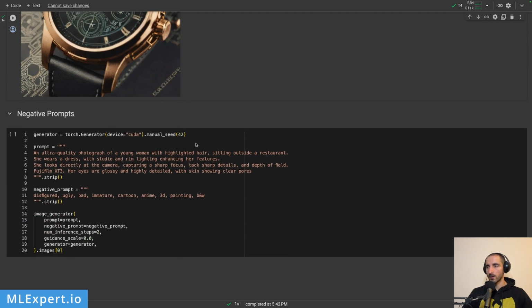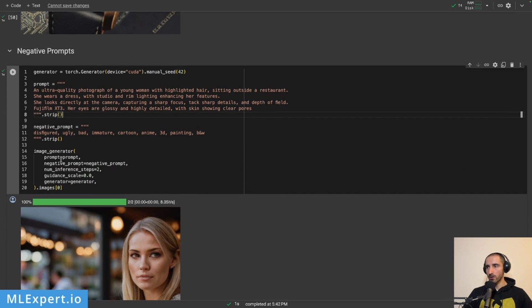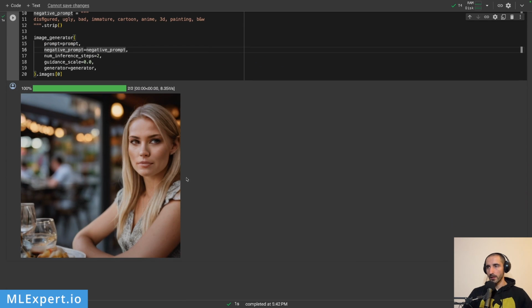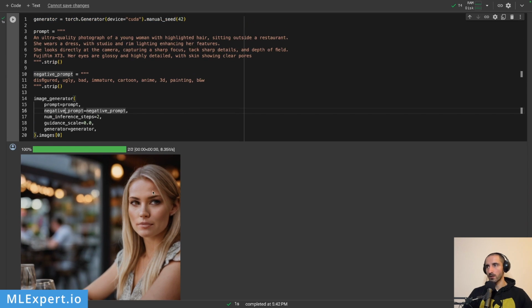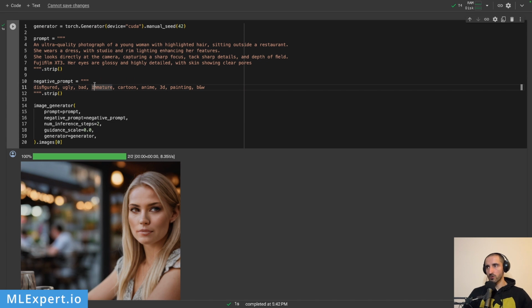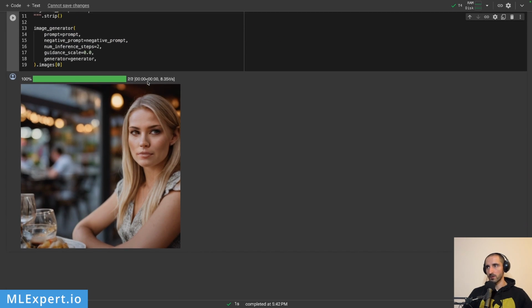Yeah. And one final aspect of these types of models are the negative prompts. Let's have a look at this one example. Essentially, you're passing in the negative prompt to the image generator that we've created. And you can see the response of this model: a young woman sitting in a restaurant. And if I get rid of the negative prompt, let's see how the response changes.